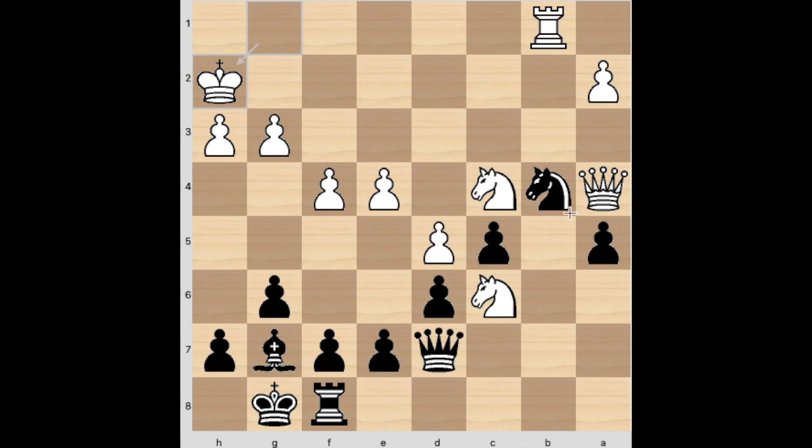And now when I take, or actually not even take, the computer's idea was e6. So it's kind of funny because the computer always wants to play e6 in these structures, but a lot of times you get to the point where that is the correct way to play. And I think here's one of those moments.